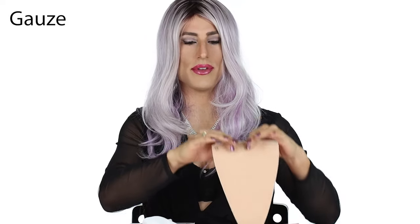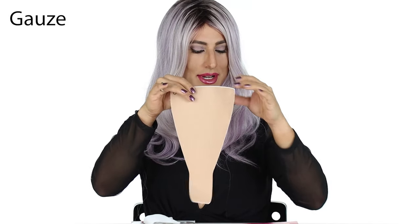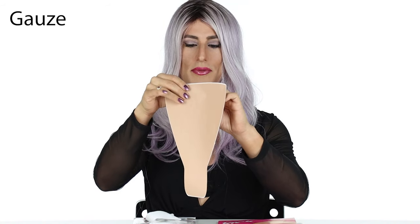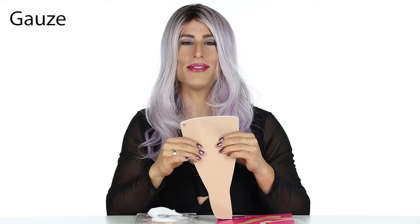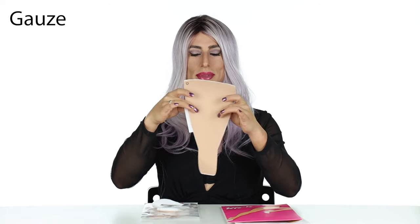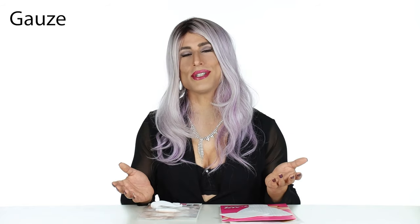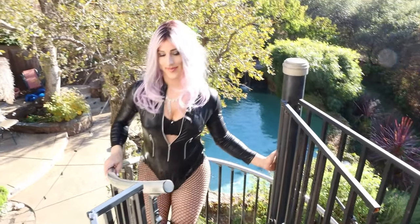The Unclockable instructions have you start by applying the tape to the pubic region and then you have to reach behind there and apply this gauze, hopefully where it's going to protect your sensitive bits. When I do this step I feel like I need three hands. Another complaint is that the gauze would oftentimes stick out from behind the tape, and gauze sticking out of your crotch is not an attractive look. The worst thing that happened to me is during a recent boudoir shoot I had to stretch into some difficult poses, things shifted a little bit, and I ended up in the shower with a bottle of baby oil trying to peel the tape off of the tip of my dick.